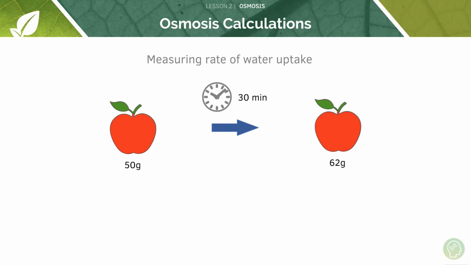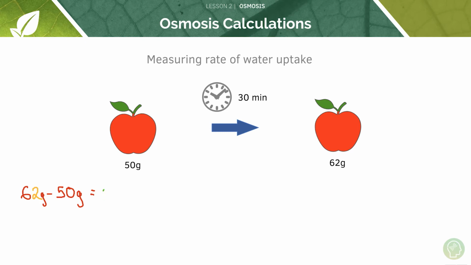So first of all, let's look at the change in mass over time. That would be 62 grams minus 50 grams. 62 minus 50 grams. Now, if I were you, I'd just write out everything you're working out, so that the examiner can see every little stage, so that even if you go wrong and you write 10 grams here, they will know that actually you've used the right logic and they can still award you the mark.